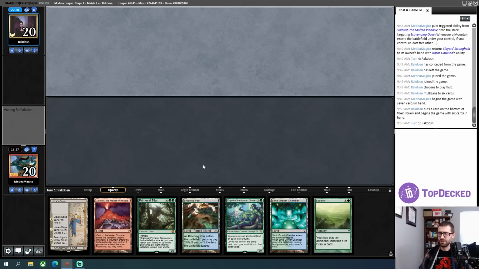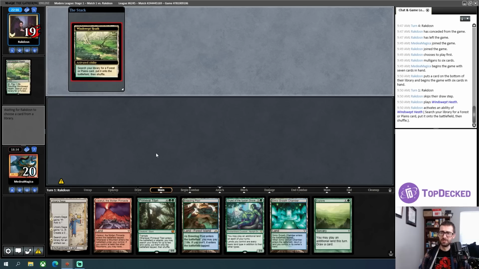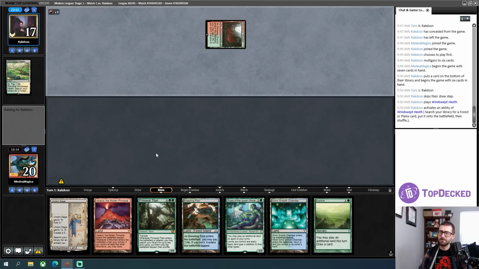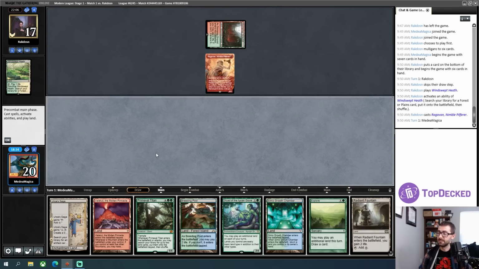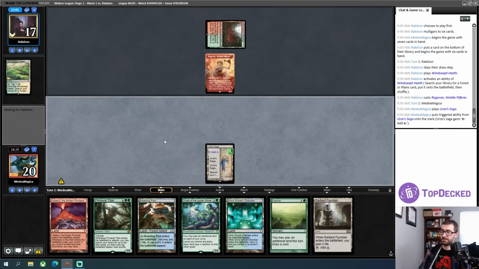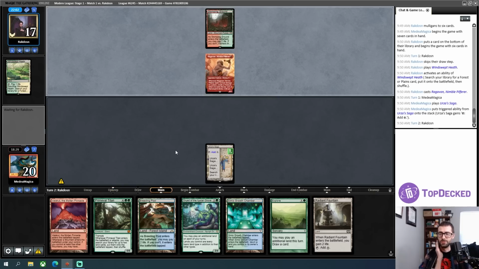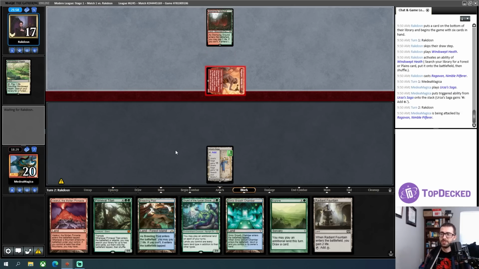So maybe I just go Urza's Saga on 1, Breeding Pool, Explore on 2. Yeah, maybe it's okay. Ragavan. Alright, so let's stay with Saga on 1, and work towards doing some cool things with Dryad in the not-too-distant future.